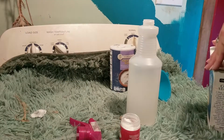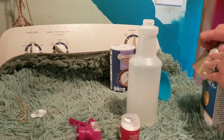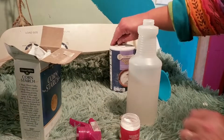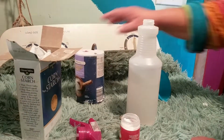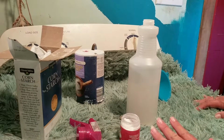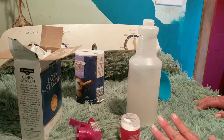For this natural do-it-yourself stain spray, I'm using the base recipe from the article, and I'm blending a little bit of some of the optional ingredients from the variations because I am working to remove some stains from children that are various types of stains, not just one type.